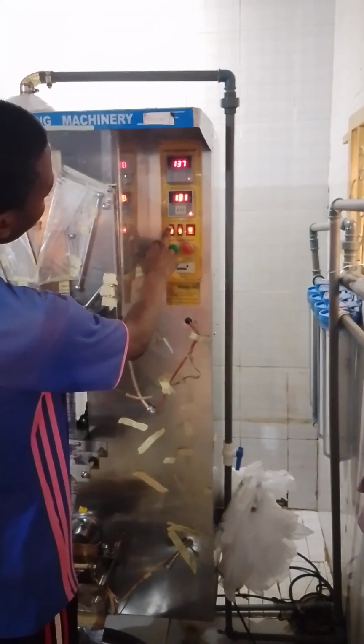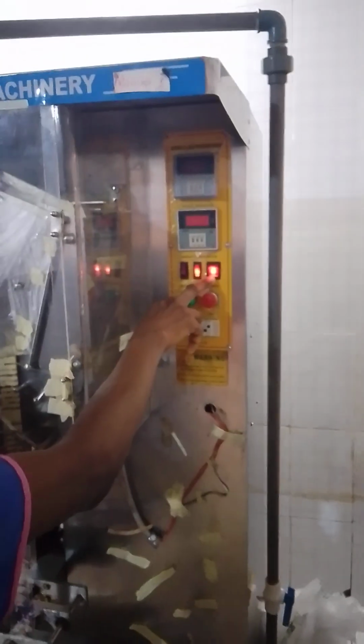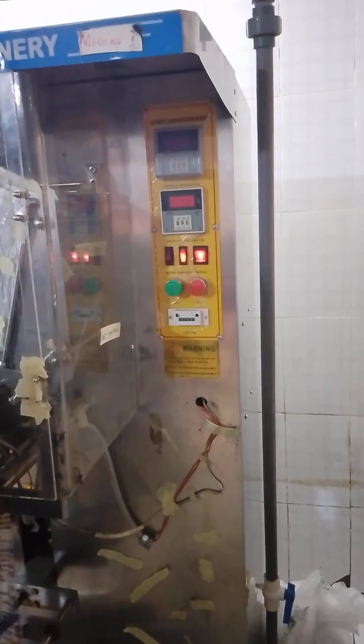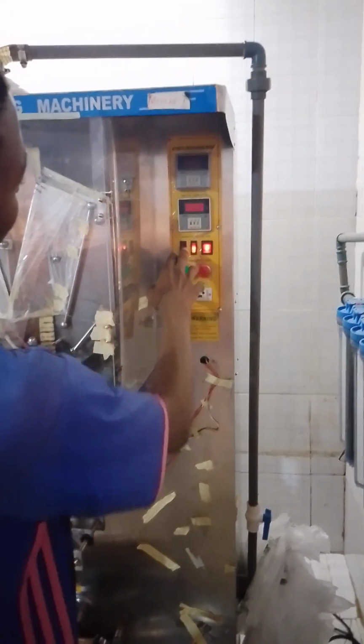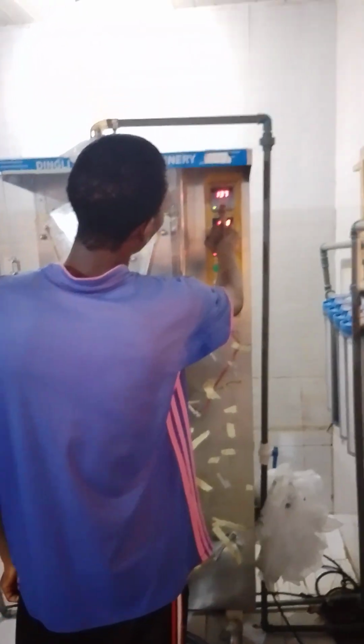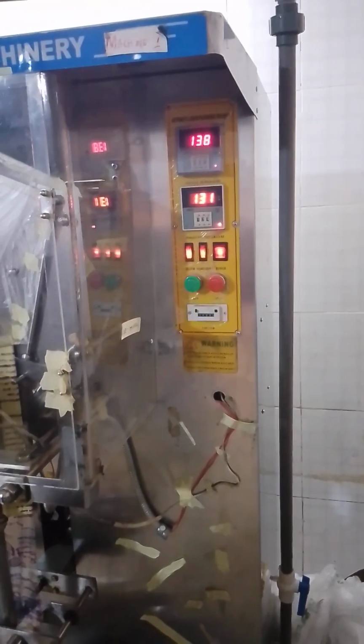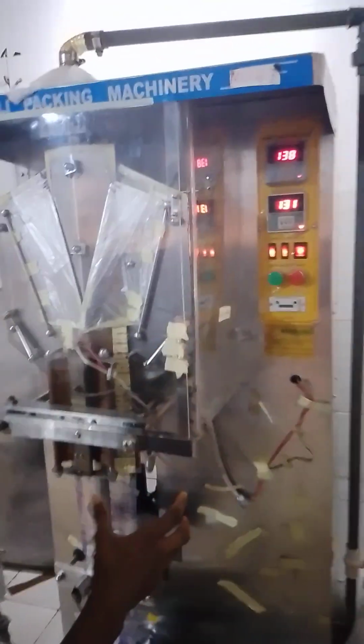And this heater, if it is turned off, even if you switch on, you can see the lights are off. So even if this machine is on for however long you leave it, the machine will not get hot because the heater is off. So once you put on your machine, you have to take note that this place is on. You must make sure that your heater is on. Once you put on your machine, it does not just give you the set number. It starts from a lower number and keeps counting until it gets to that point.